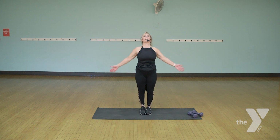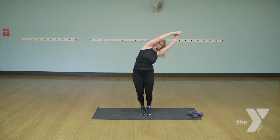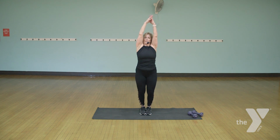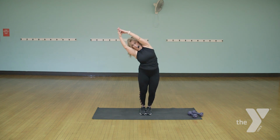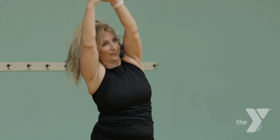Take a deep breath. Soft knees. Dip it over to your right. Reach and lengthen out. Pull it up tall. Forward to the other side. Pull it up tall.